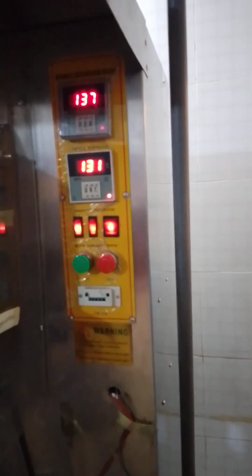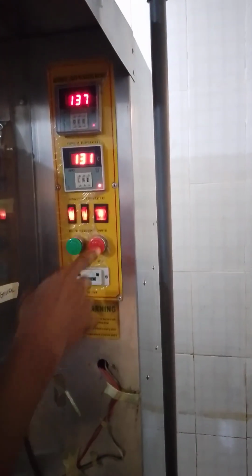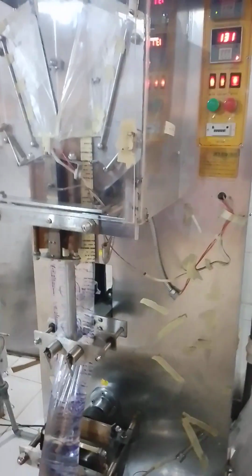And before you press this place, as your machine is closing and opening, you have to take note of it. You don't press here when the machine is closed. You press it immediately it is opening. Immediately the machine is opening, that's when you press here, so that your nylon will not go to either the vertical or the horizontal sides of the machine, to avoid burning of the nylon. So you take note of it.